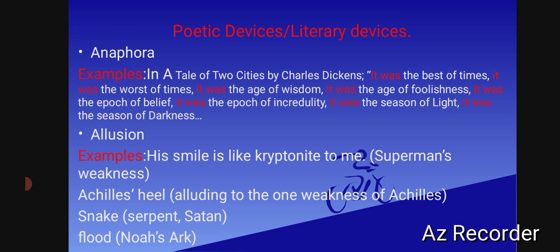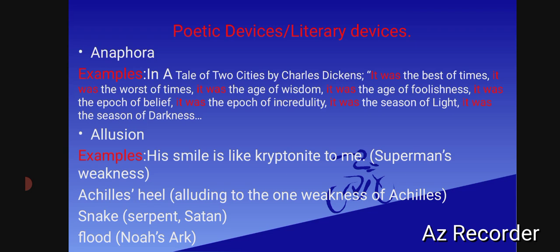Then we have classical allusion. Now, classical allusion is primarily historical in nature, but limited to Greek mythology, the ancient Greek mythology or Greek history. So you talk about the Greek gods of thunder, Zeus and the rest.